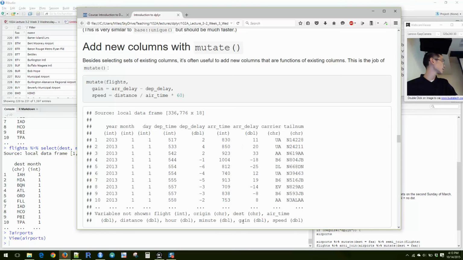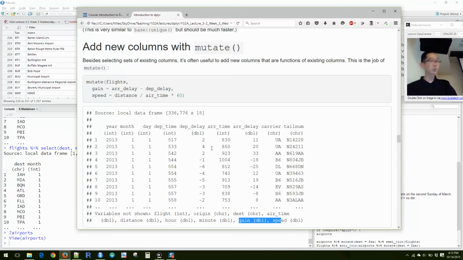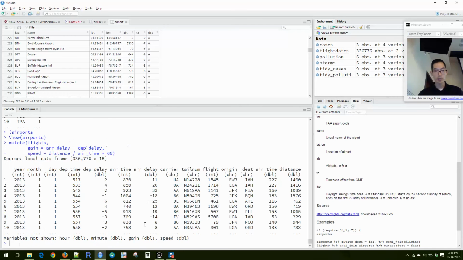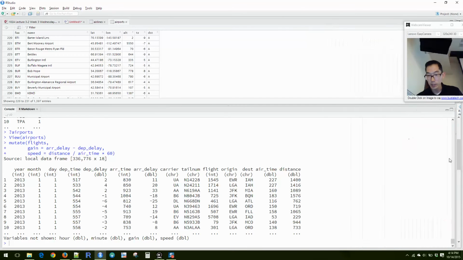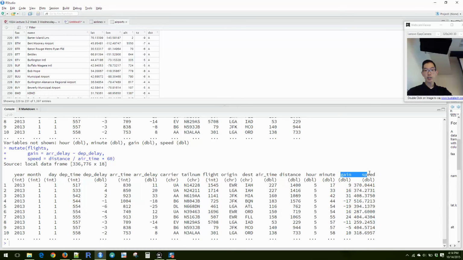apply this to flights, we see it adds these columns. So I'll run this command here. I'm going to do mutate flights here, and let me expand this. So it adds the two columns, gain and speed.